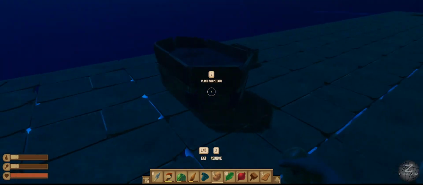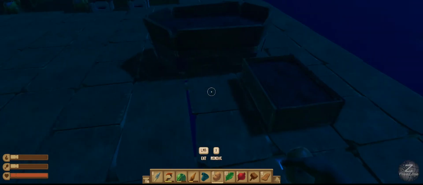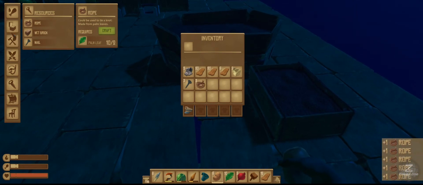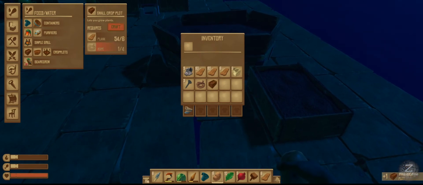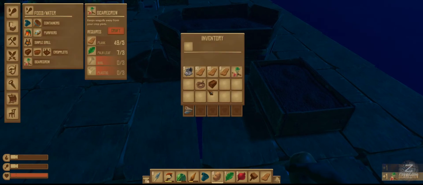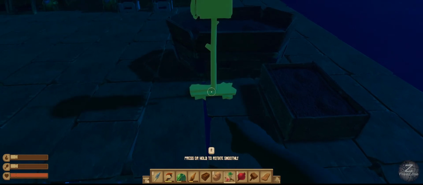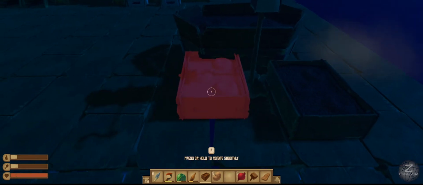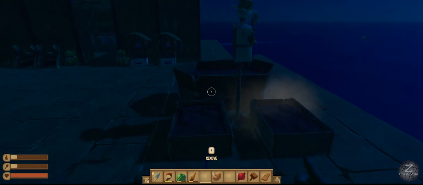There we go. And what's it going to take for another small pot? Some rope. Let's do that then. Alright, so we got another small pot and another scarecrow. So I want to put the scarecrow in the middle here, and then the other pot on the other side. Alright. Fill these guys up.